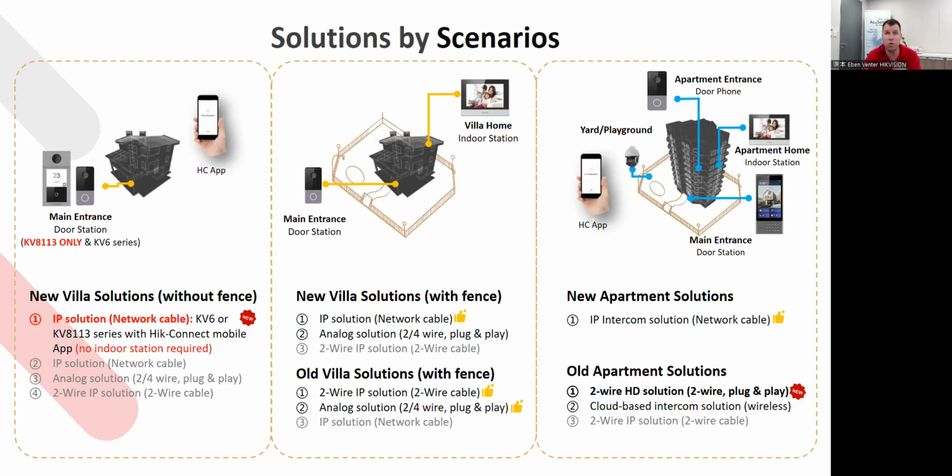You can connect your Hik-Connect app to it. So once someone rings it, it will show you a video and obviously also focus on you communicating to that person. Then we have an IP solution as well. Whether it's analog or 2-wire, we also have that solution for you. Again, having the door station, someone can press it, it will dial inside to a video indoor station itself. That makes it very comfortable for you to be able to answer it and tell whoever that is by the door that you can come in, or I'm not available at the moment. But you answered. I know, but I'm not available at the moment.